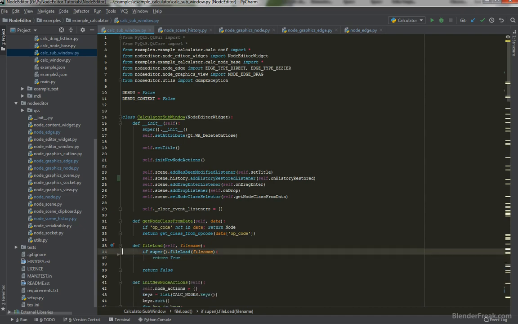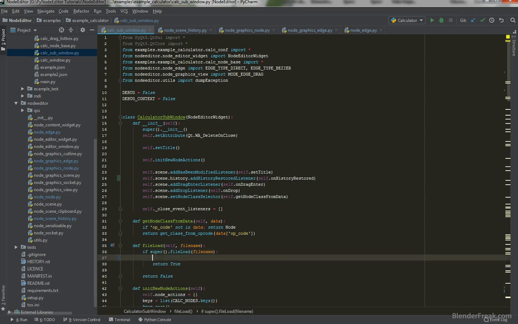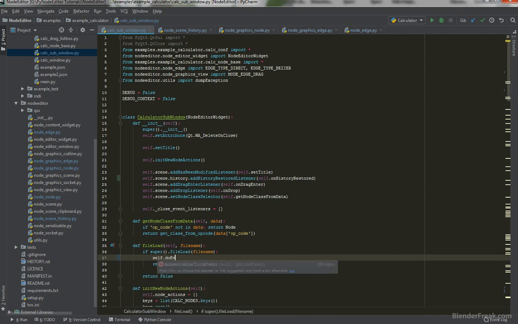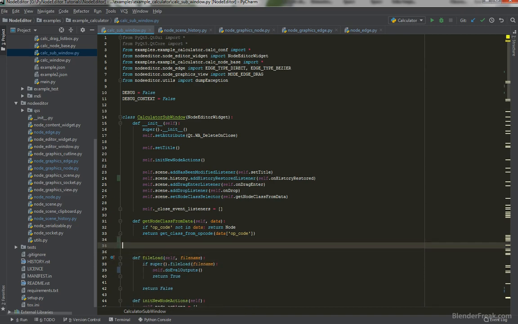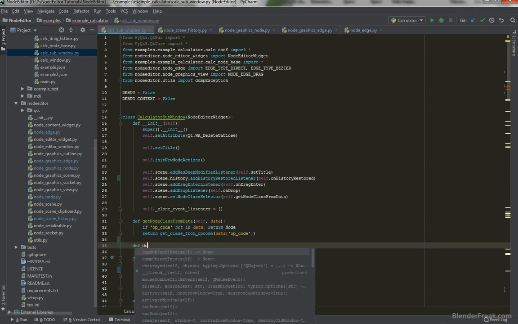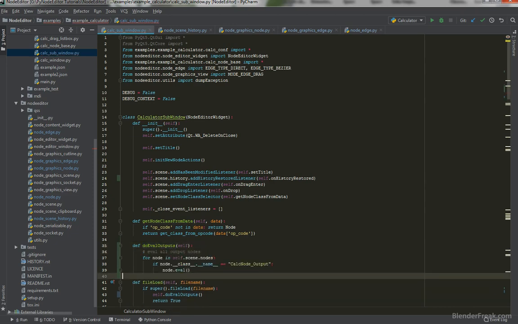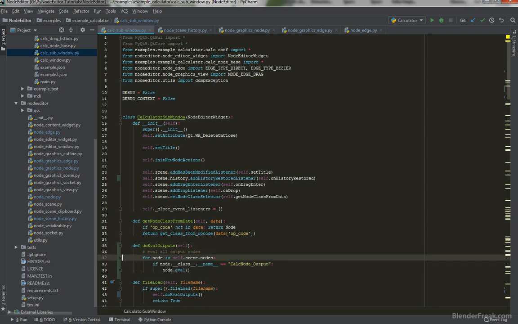So instead of writing it in these three or four lines, let's create self.doEvalOutputs and paste it here. Define doEvalOutputs, just like that, and paste the code here. Great.